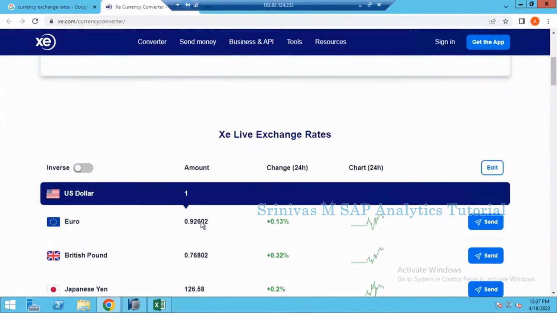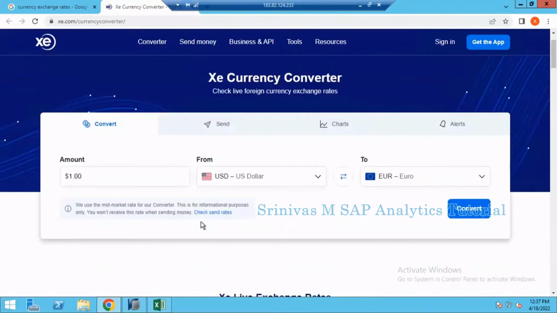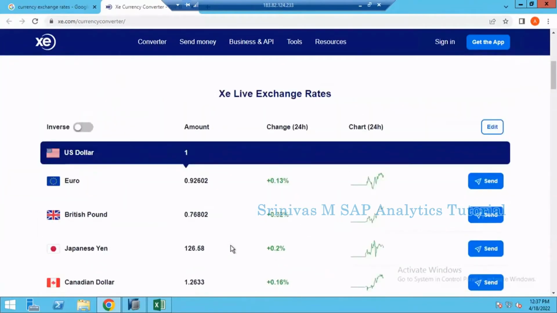To what exchange rate is it changing? From USD to euro.